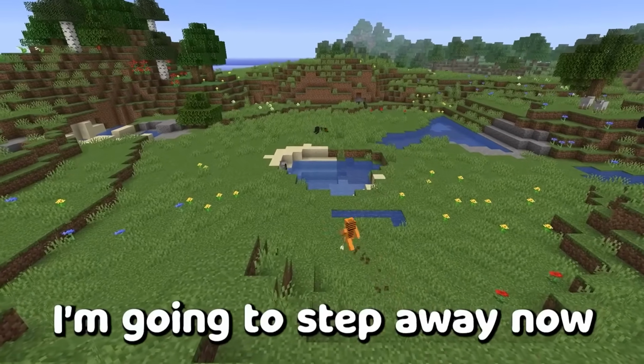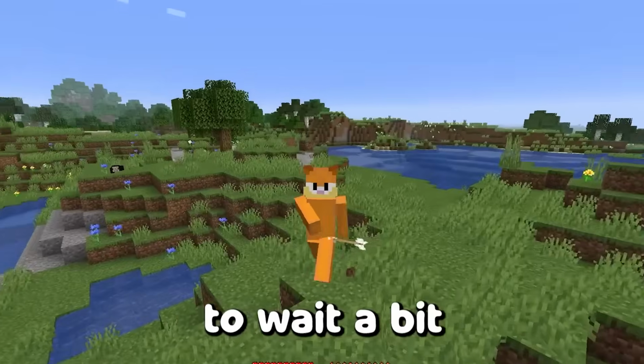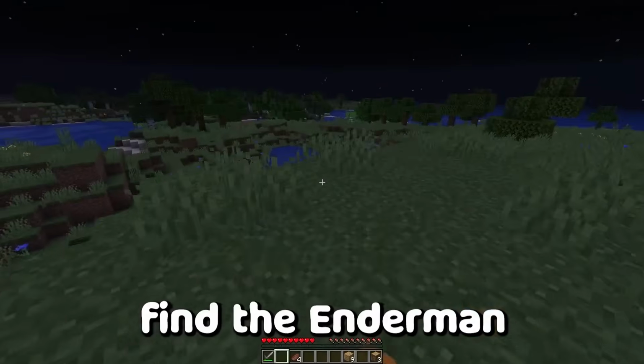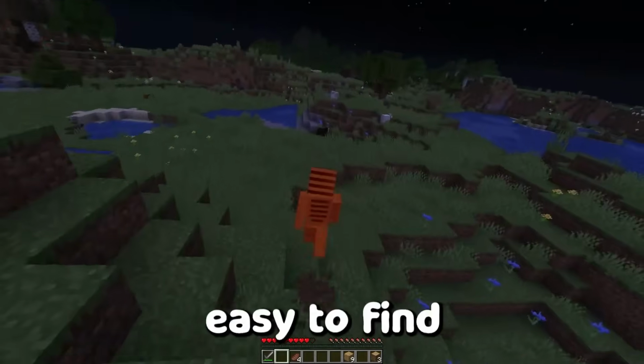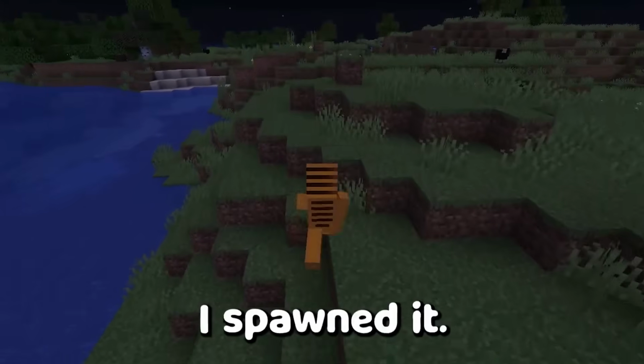Okay, I'm going to step away now, because we need to figure out how to find the Enderman boss, and I have no idea. I'm going to wait a bit until it's nighttime to see if it shows up. Okay, now it's nighttime, and I hope to find the Enderman. The tricky part is that it's usually not easy to find an Enderman, so imagine how it's going to be to find a boss. I'll take a look around where I spawned to see if it's around.